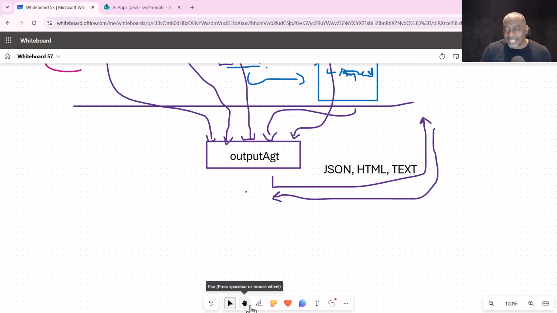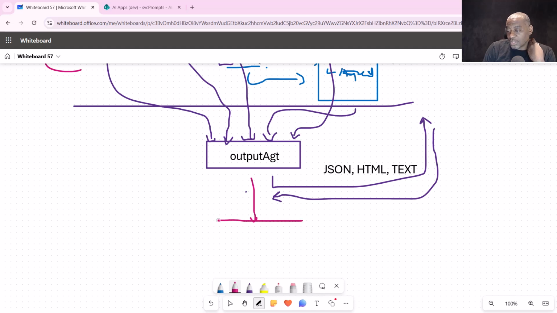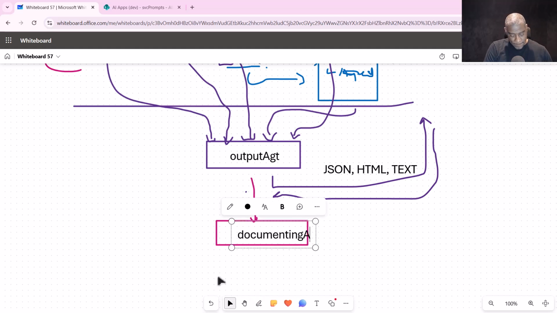And there's no processing to do that. That's all done in the prompt. What that snippet looks like is all defined in the prompt. The AI does all the heavy lift with returning that HTML to make sure it looks like that, okay? And then if you wanted to, this is where I would say grow into a phase 2. If you wanted to, this is where you would have a documenting agent.